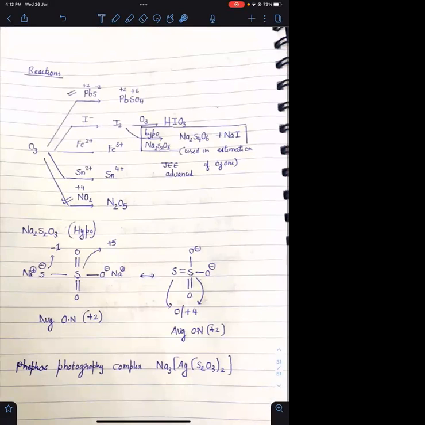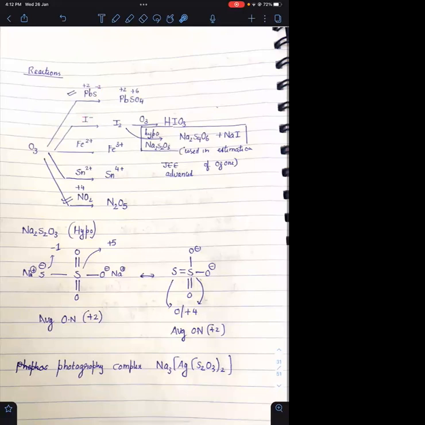Oxidizing agent matlab it will be oxidizing others, could reduce hoga. You just need to take any of the non-metal into its highest oxidation state. Sulfur यहाँ पे minus two oxidation state में है, इसका ही oxidation होगा. Pb का हमको oxidation नहीं करना है, इनका oxidation करना है. It is converting into PbSO4 और plus six में चला गया. Minus two is converting into plus six.